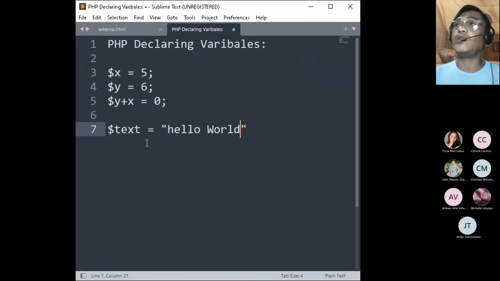So when you declare a variable in PHP it should always start with the dollar sign and the variable name.